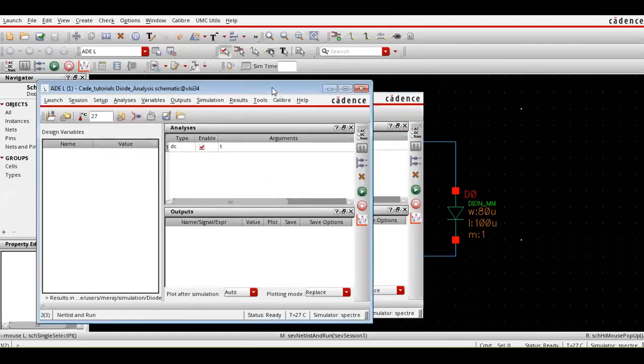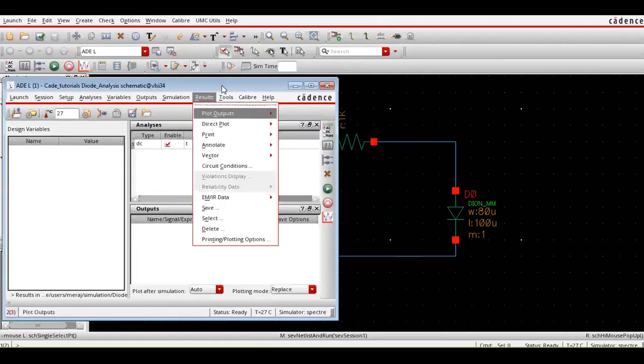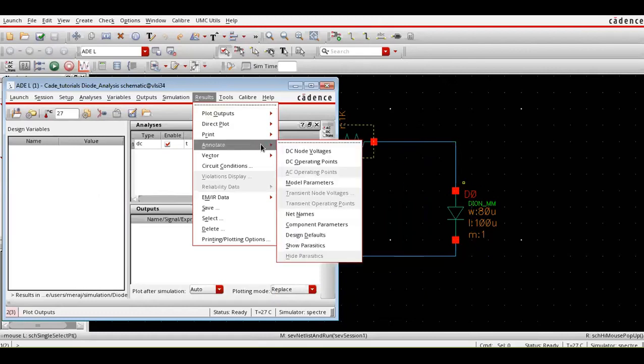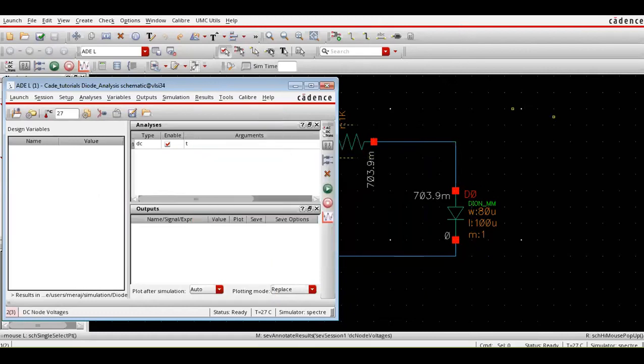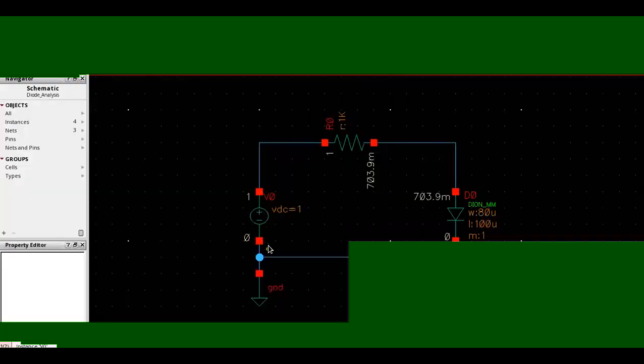Now to see the node voltages, there are various ways. We can directly annotate on the schematic also. There is annotate and DC potential. As you can see, across this voltage source we have 0 and 1 volt, and here 1 and 7, 3.9 millivolt.